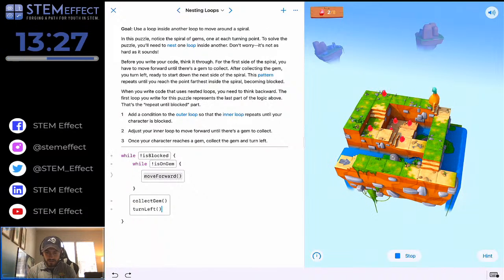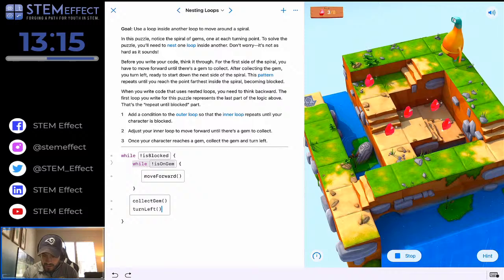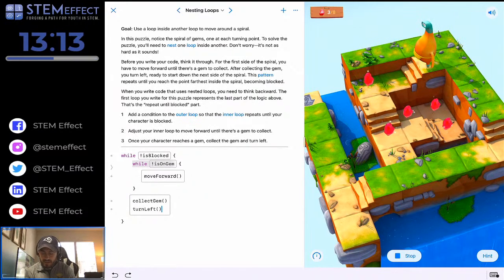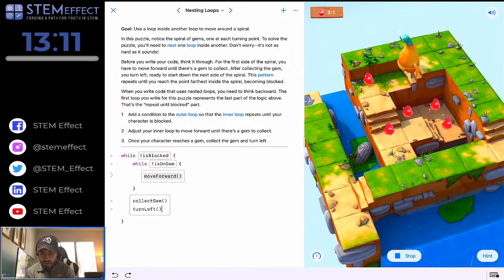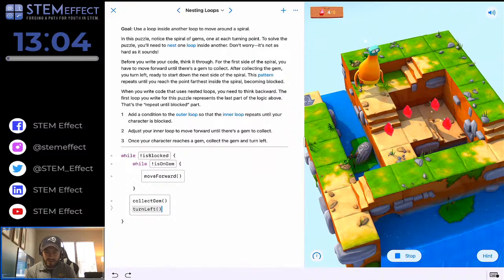Here we go. Just collected his second gem, so he's going to move forward. The real test is when he gets down to this little cluster of three. I'm not sure. I have a feeling it might, but I don't think it'll cause any complications. We'll see. All right, he's got four. He's got half of them down. Here's the big battle. Here's where we hit all the gems.